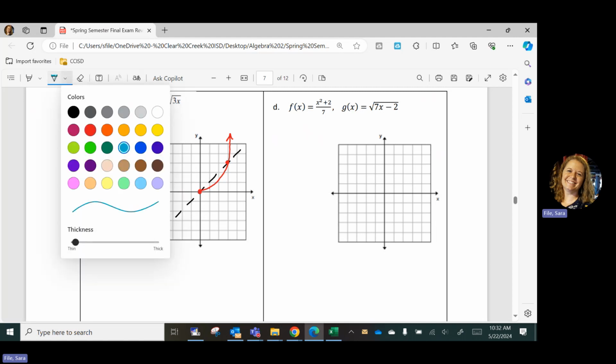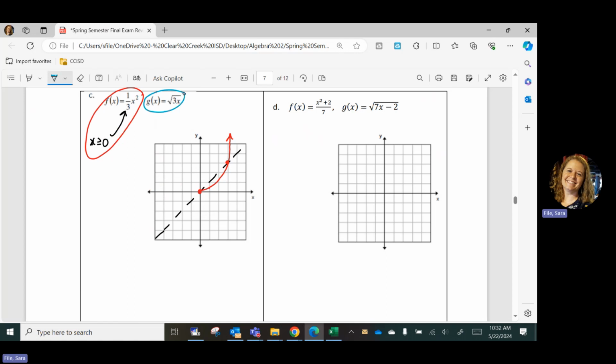Okay, and then when you graph this one, it's the square root goes through those same points, but like this. So yes, they're inverses if you restrict this one. If it's not restricted, then they're not inverses. They're only going to be inverses if you put the restriction. Okay.